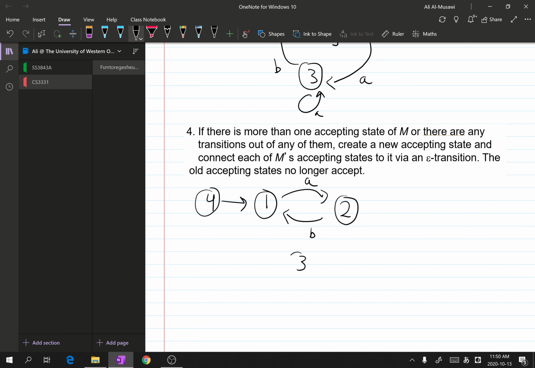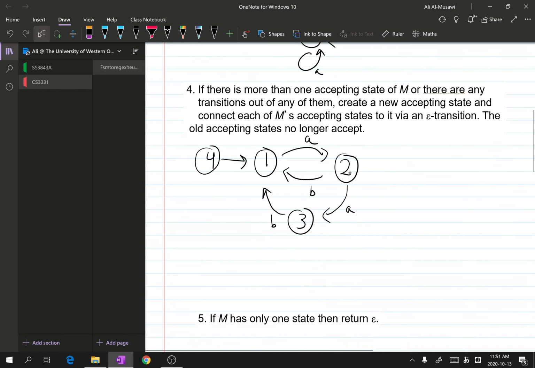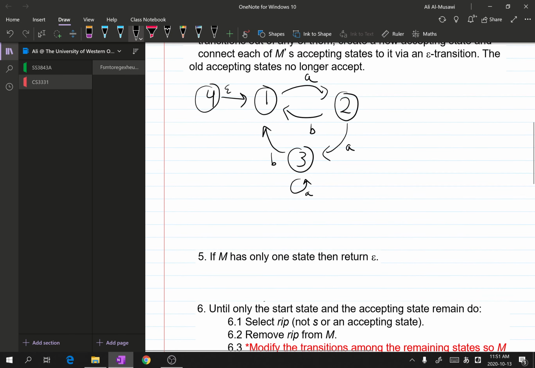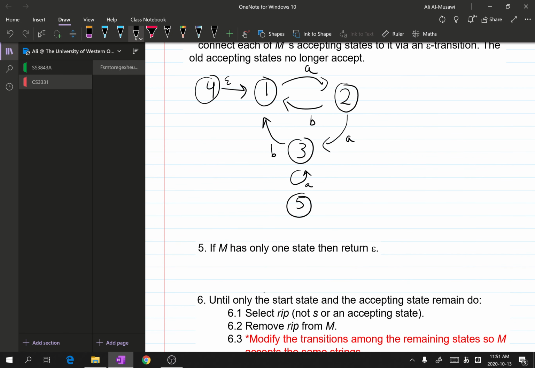And then I have my 3. Okay, so that's that. Finally, we're going to have to add the new state, which is my new final state over here. And we want to make sure that the old acceptance states transition to the new one on epsilon.